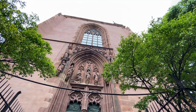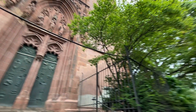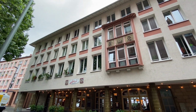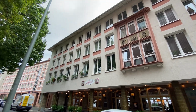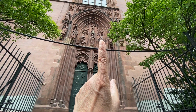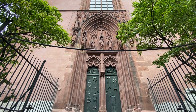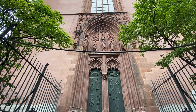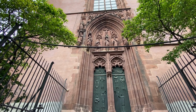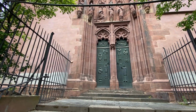Here we go. Now, across the street, over here, this was the Jewish community in Frankfurt, and this is where the synagogue used to be. And so over here on the right, we have Joseph. And we know it's Joseph because he has on a Jewish hat. And he's got his tools. We can't see it very well from here because of the trees. But we do know it's Jewish. And we have all the prophets here on the door.